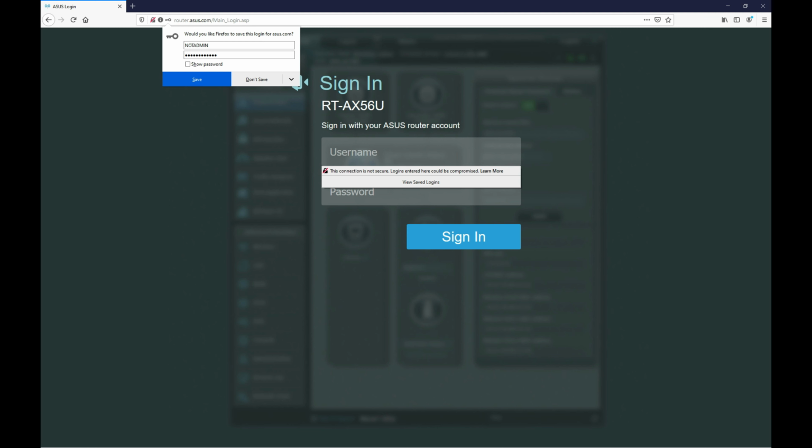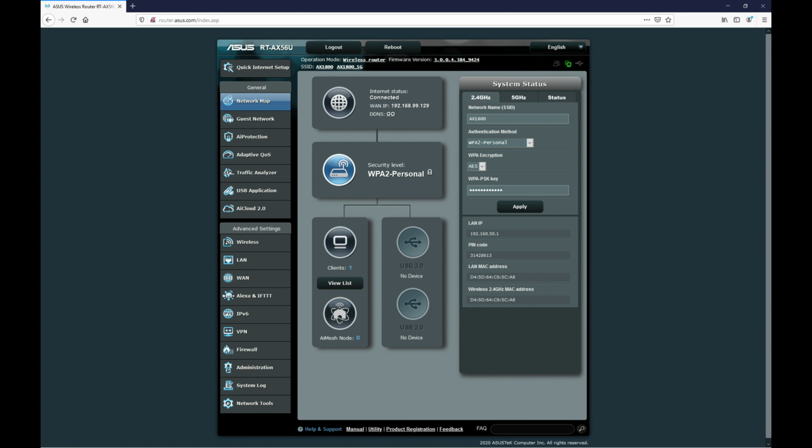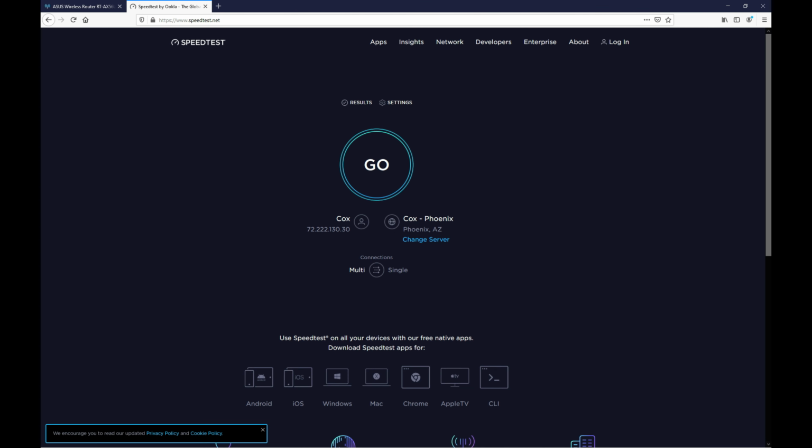All right, so now it kicked us out to the original login page since it is now set up. The router is already basically set up, and if you want to, you can go into some advanced settings and configurations through these other various menus. Now I'm going to disconnect from Ethernet and connect over Wi-Fi and test out the speeds. So now that I'm on Wi-Fi, I'm going to test the internet speed and see how fast this Wi-Fi is.